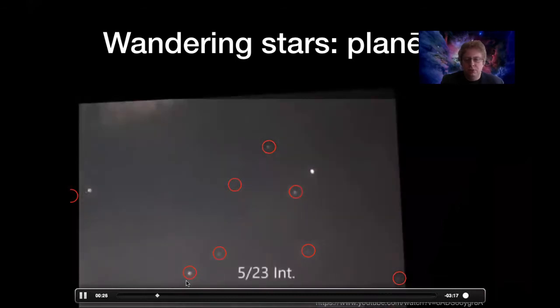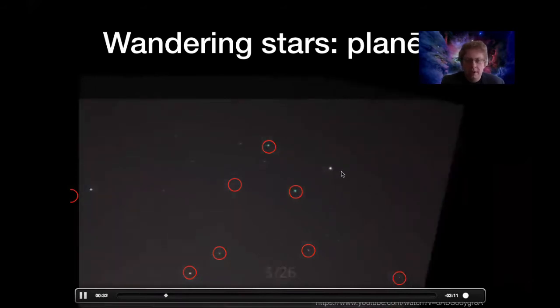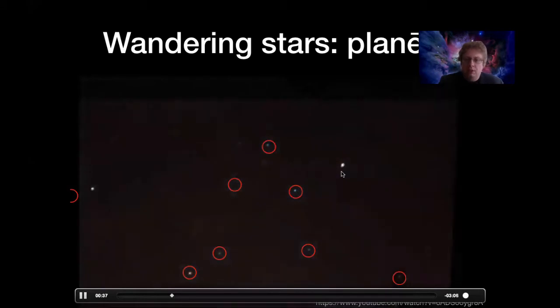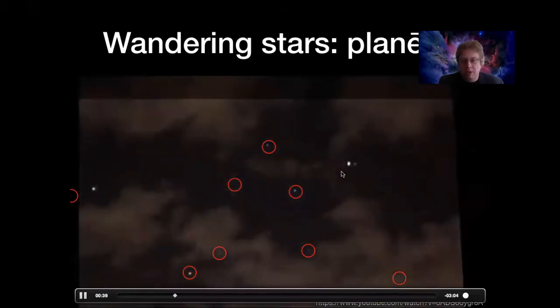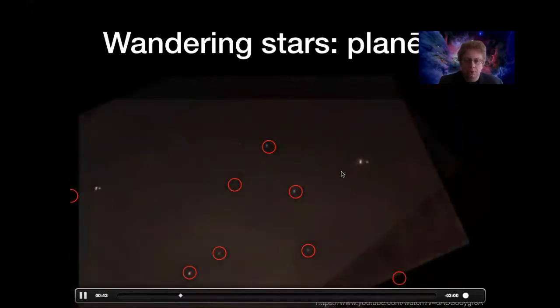But two of them in this image do seem to be moving. So as nights go on, they start out inside of these circles, and now it's moved all the way over here. This is what the Greeks called wanderers, planetae. And as you might have surmised from the name, these eventually became the planets that we know about in our own solar system.